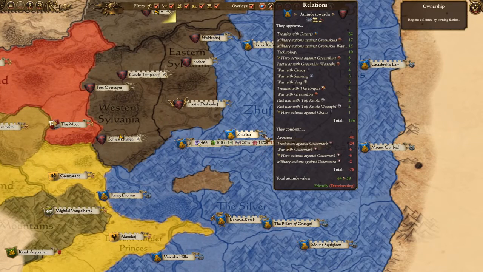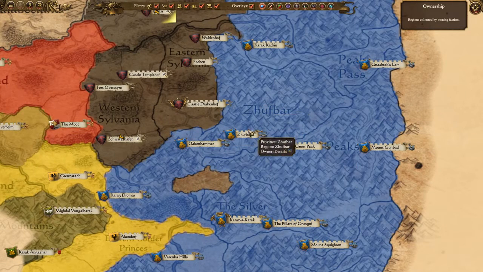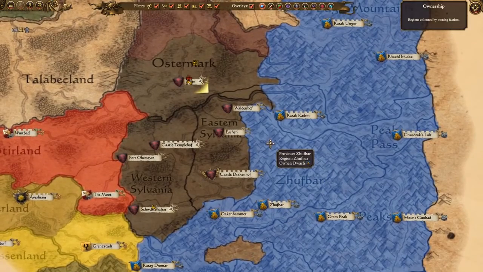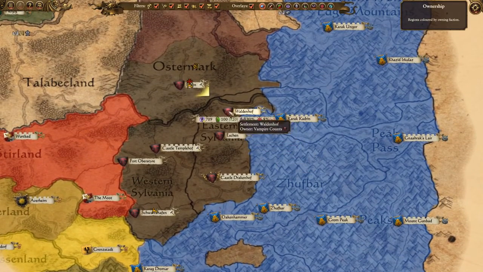During that period, the dwarfs also confederated with Zufbar, nearly doubling their settlement and army count. And despite the fact that our corrupted lands were causing the dwarfs attrition, they chose to sally an army out of Zufbar to help us out in the defence of Waldenhof here.